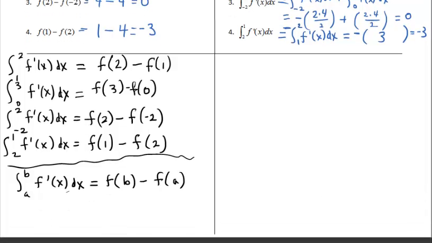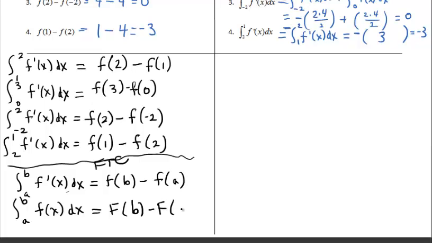There are many versions of the FTC. This is the FTC, the Fundamental Theorem of Calculus. There's many versions, so I just want to take a look at something a little different. What if I had the integral from a to b and I didn't use the prime notation? I just used f of x. Well, what's the antiderivative for f? I can't go back to f because it has to be different. Well, maybe f is the derivative of uppercase F. That's common practice. So that just means the value of this integral from the function to the x-axis on those two x's would be the difference of the y values, capital F of b minus capital F of a.